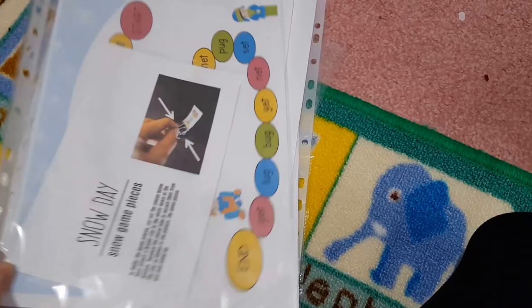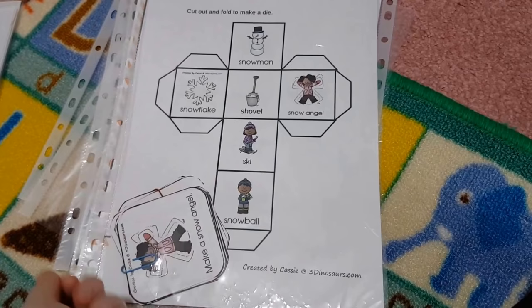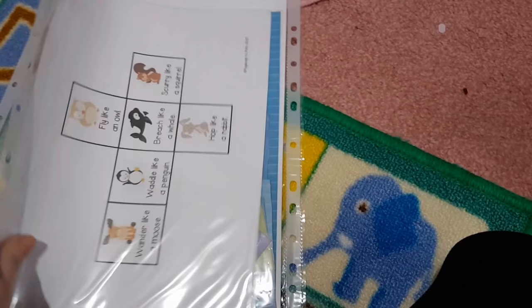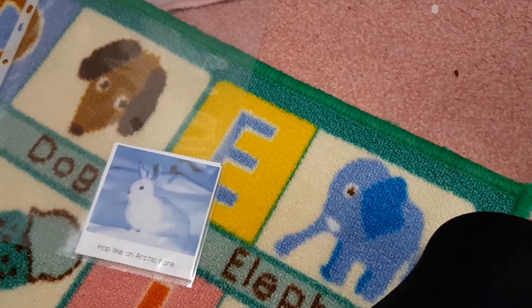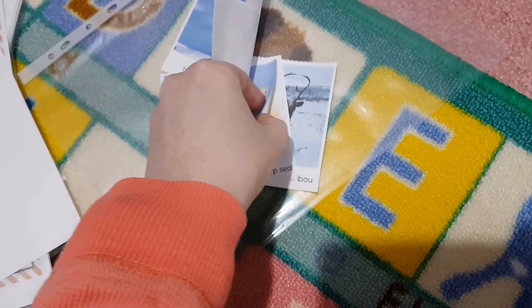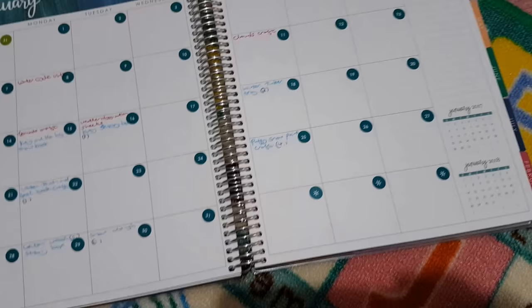And then we've got some games that they can do — so this is a snow game where you move your counters around, a snowman snap kind of game. Then these are really cool — you can put them into a glass with a load of dice, so all different actions like make a snow angel, so really using the gross motor — they roll it and then do the action. And then another sight word game, this is a little number puzzle one, and another one of those dice games that were so fun, and an arctic sight word game. And then these are all arctic themed — hop like an arctic hare, walk on four legs like a polar bear, turn your head like a snowy owl, wriggle on your belly like a harp seal, stomp your feet like a caribou, flap your wings like an arctic tern — just so much fun, the dice are really great for that.